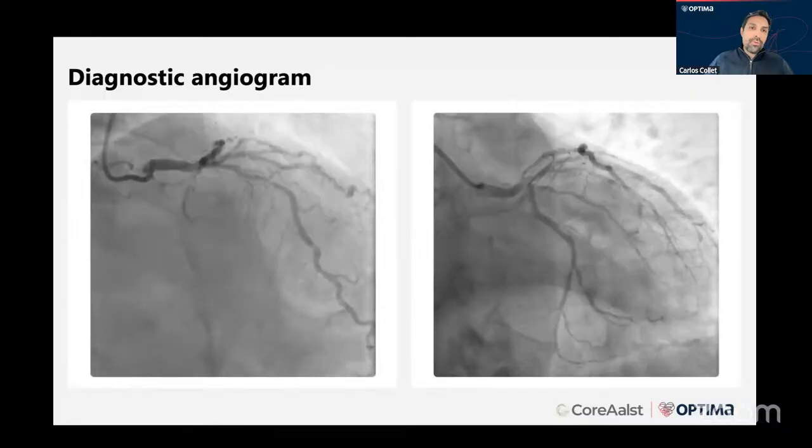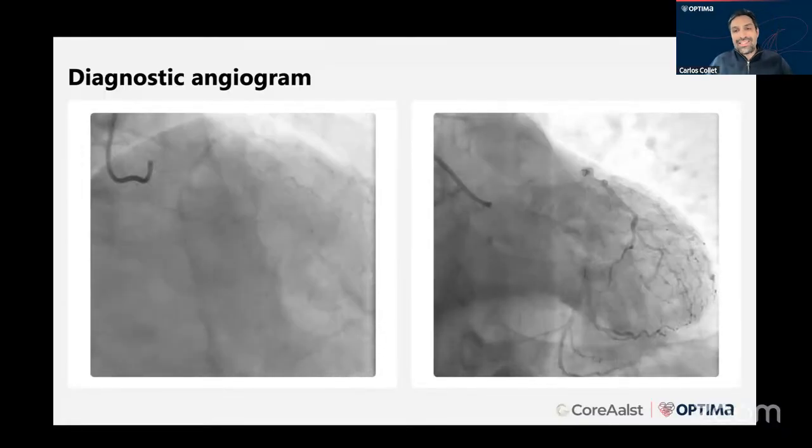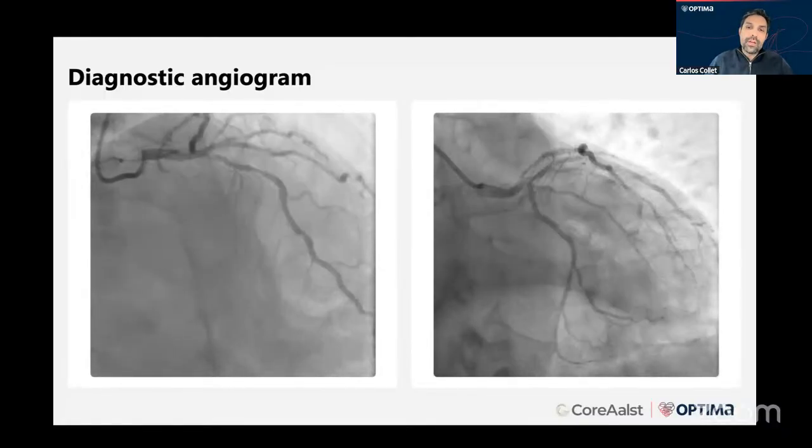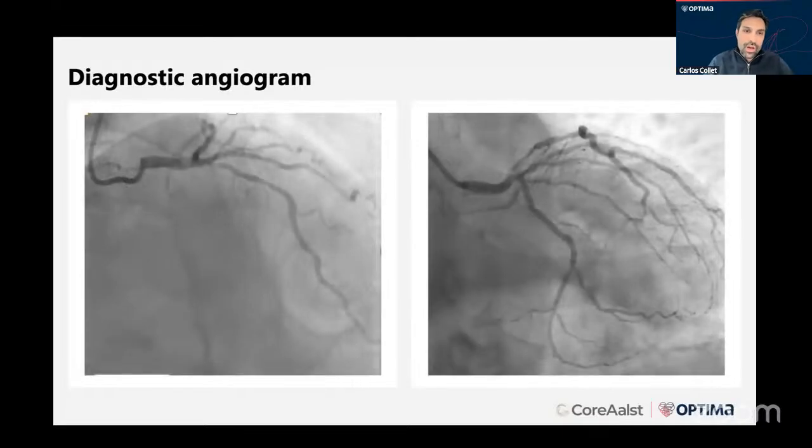So you're at the table, and basically you see disease in the LAD. I'm going to stop these two pictures just to give you more time to understand the disease. And there's a number of questions, of course. You are saying, okay, looks like LAD, there is something at the distal left main. I'm not sure how significant this is. Looks long, looks significant. On the right side, you see the caudal. It looks like there is a trifurcation, a high marginal. So it doesn't appear to be so simple in terms of the approach.